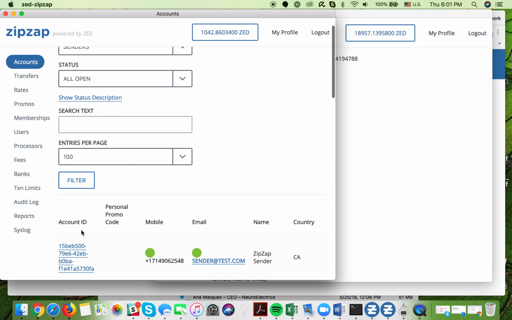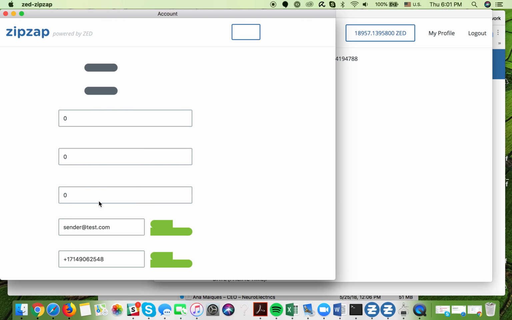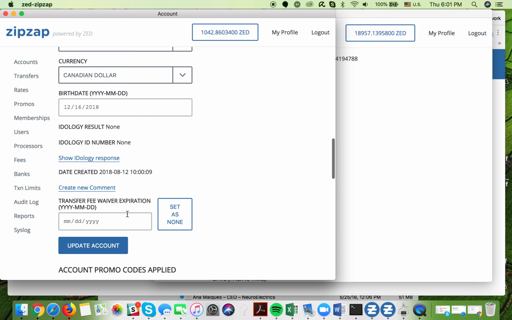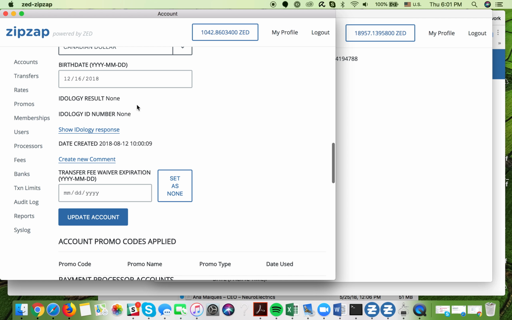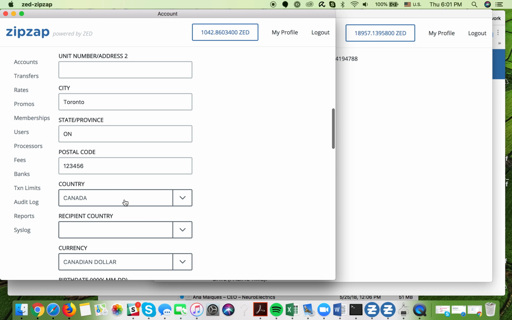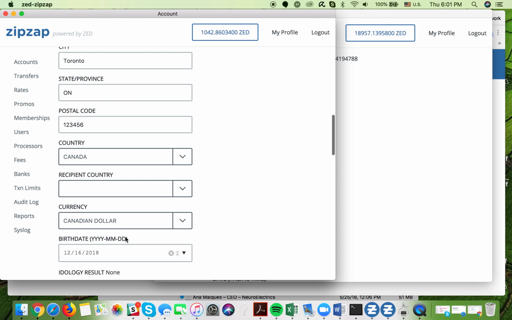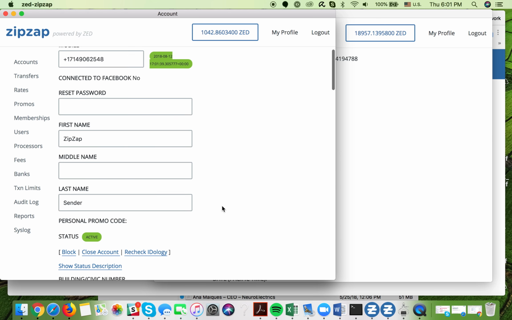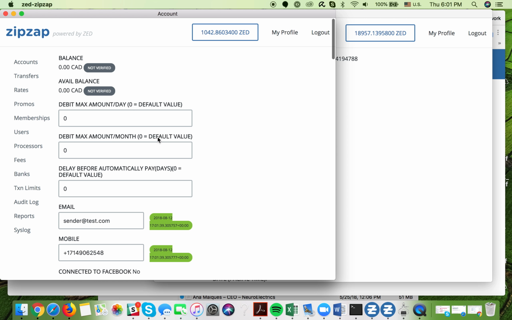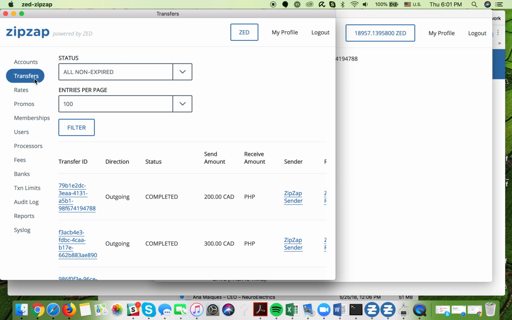You can also click on any individual account and see more detailed information about them, including whether or not they passed the background check, the currency they wish to send, the country they're in, and birth date, and so forth. Every single sender and recipient is KYC'd by ZED, and every token holder, even though they're MTOs and they're licensed, they're still KYC'd by ZED.